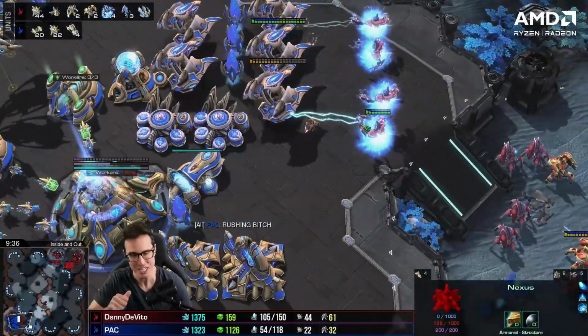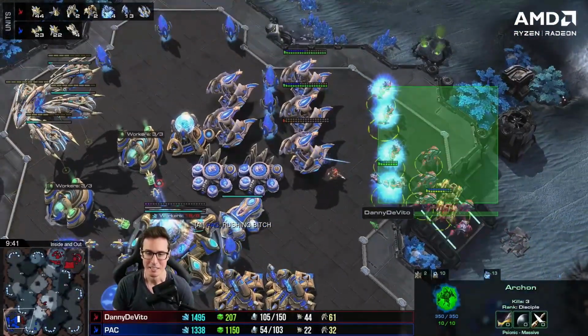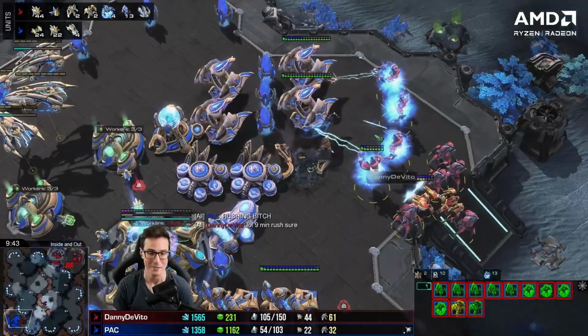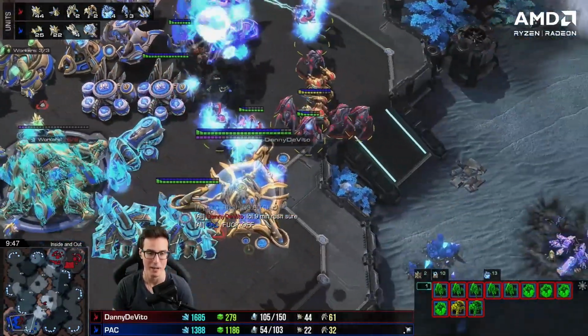You rushing bitch, says Pack. How dare you attack me 9 minutes into the game? This was a very late 2-base timing. It was a 2-base full worker attack. Danny DeVito had way more economy.